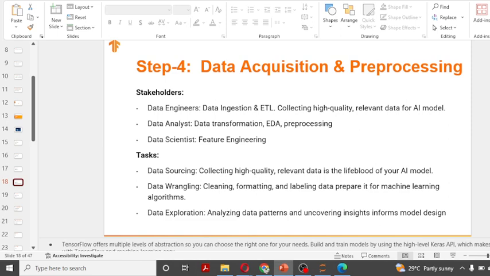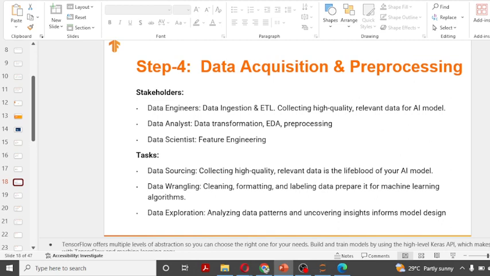Then once you complete this prototyping, obviously you are moving towards other problems. If you're developing a healthcare product, you will be considering other problems as well. You're going to consider other symptoms as well. For this you will need data acquisition. You must acquire the data of those problems.